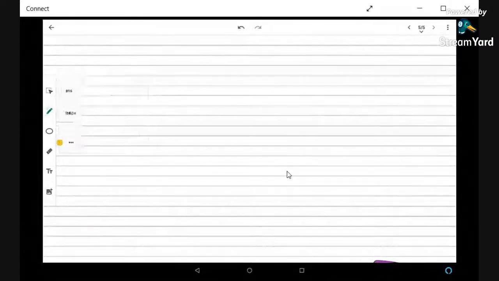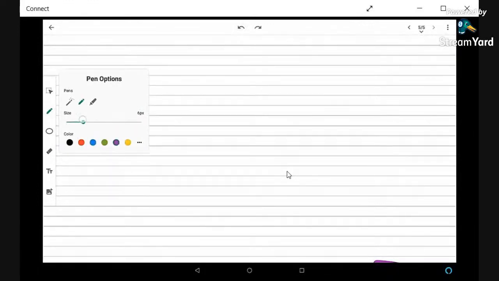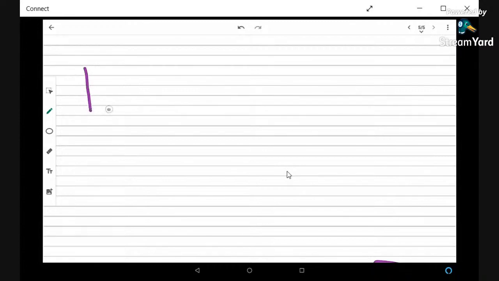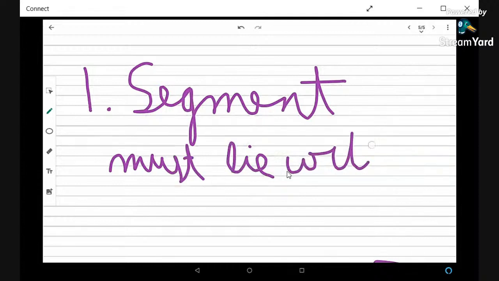The first condition is the segment must lie within the query range.